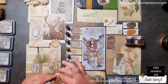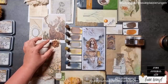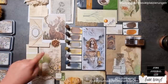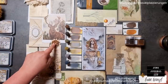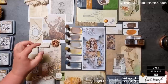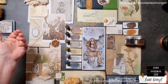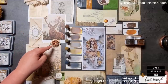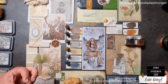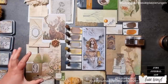For me, it's a fact. So let's try to bring that somewhere. And ooh, I guess I have found the right position. It's exactly here. And now we can also start to build up more and more layers. I mean, the flower and this thing would give us an idea for a little embellishment, for example. You could make a cluster out of this. You could use these both pieces in the next steps exactly like they are here in your mood board.